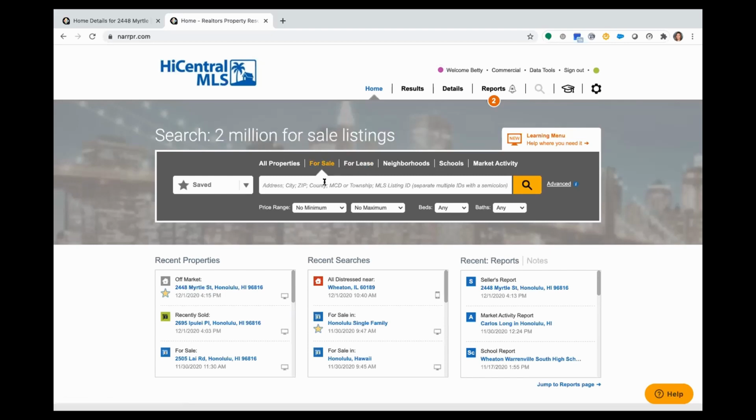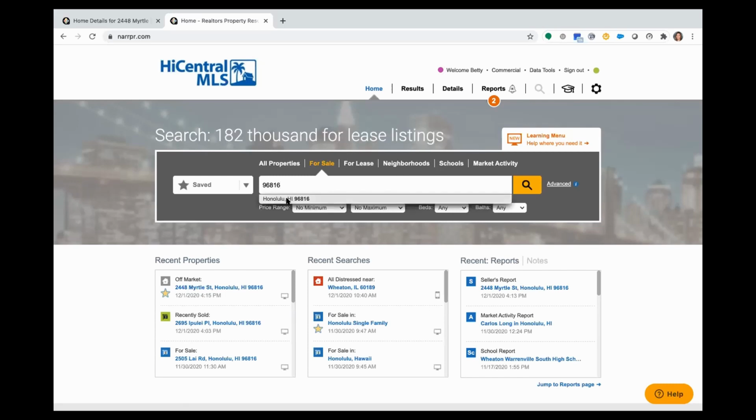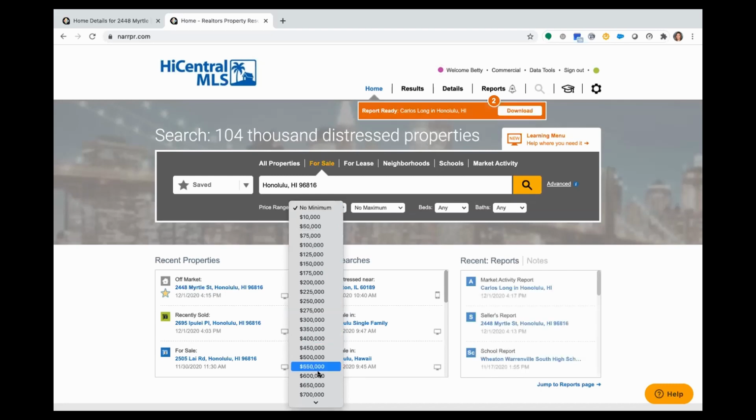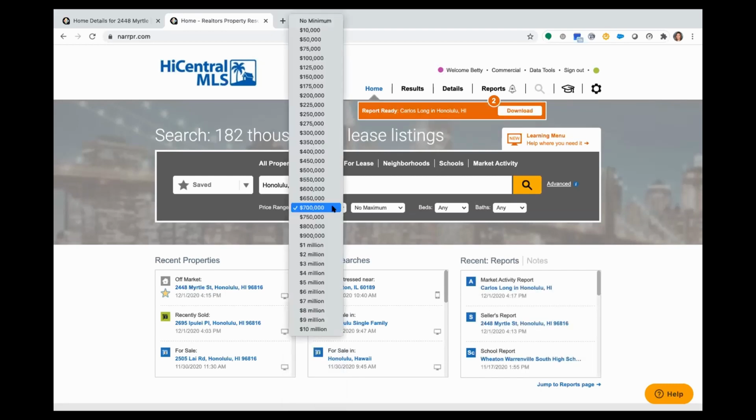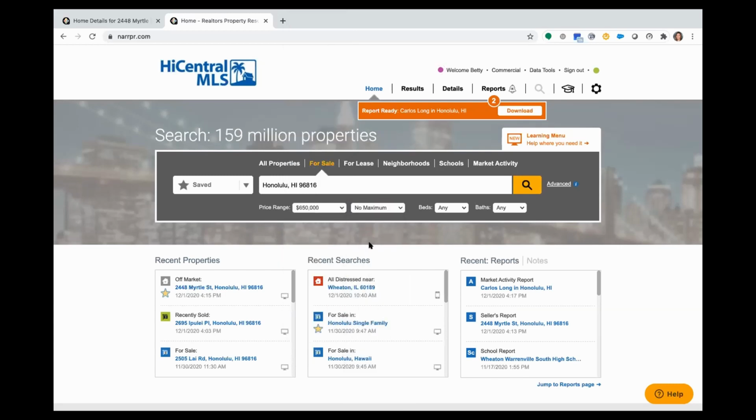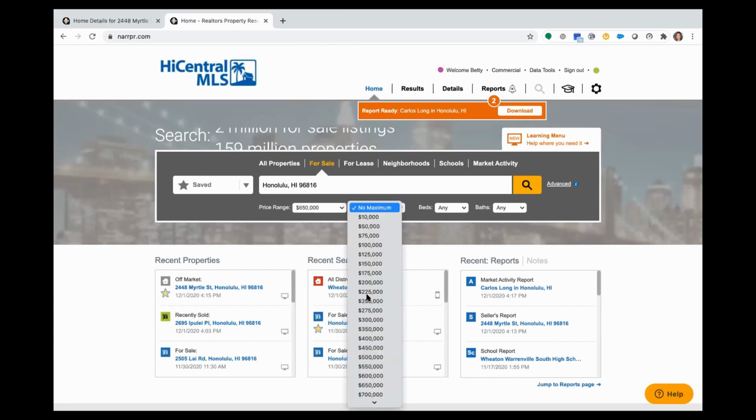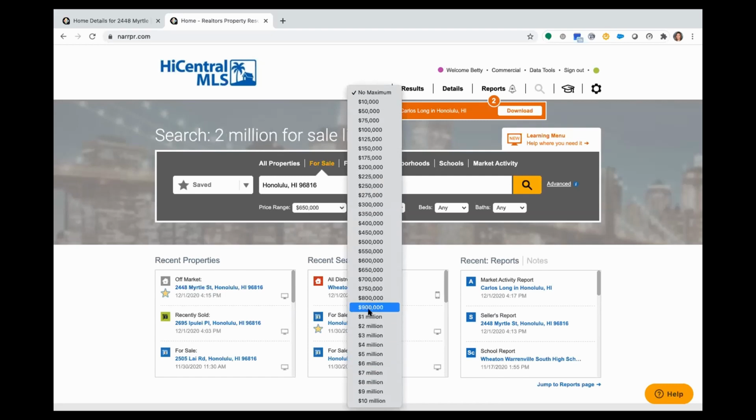Now I'm going to come in, I'm going to cheat a little bit, and I'm going to use a zip code. The reason why I want to use a zip code, I'm going to type that zip code in. I just want to narrow down some of the properties that are available for sale. So I have my zip code in. Just below properties for sale, we do have our price range. So maybe I'm looking for properties anywhere, we'll do 650 to, let's say, 900,000, right? That'll give us a good amount.